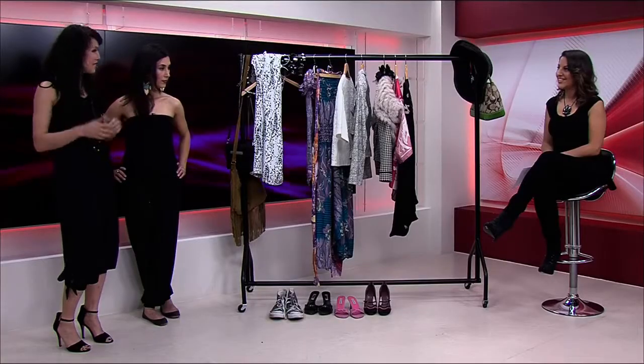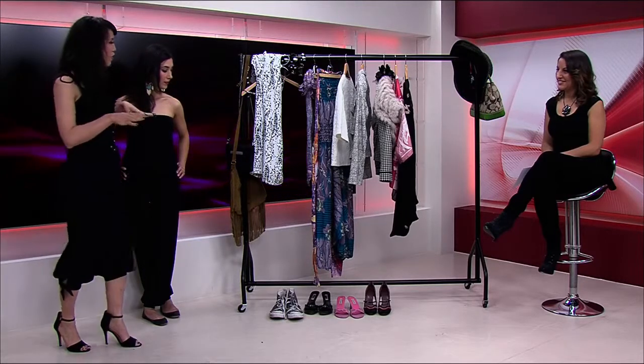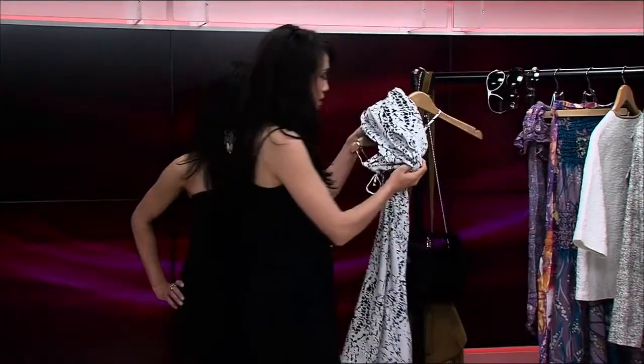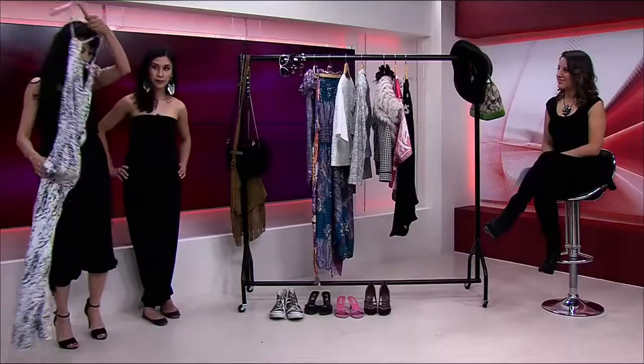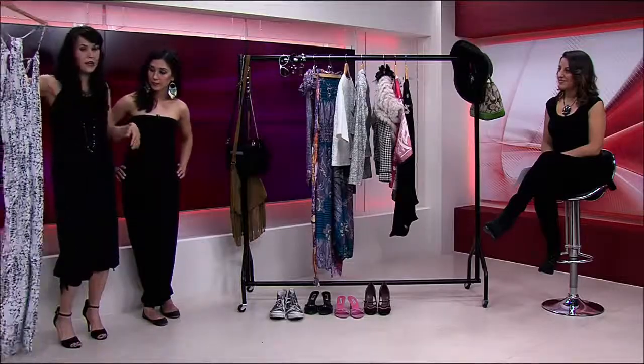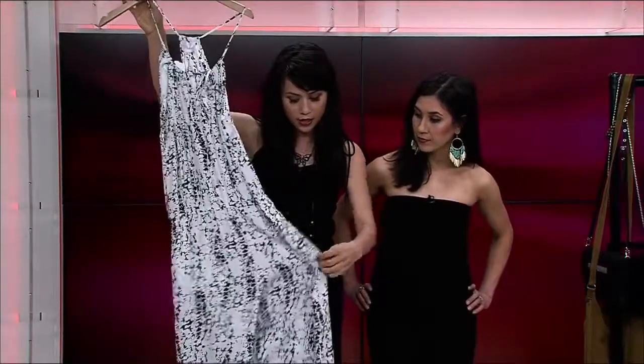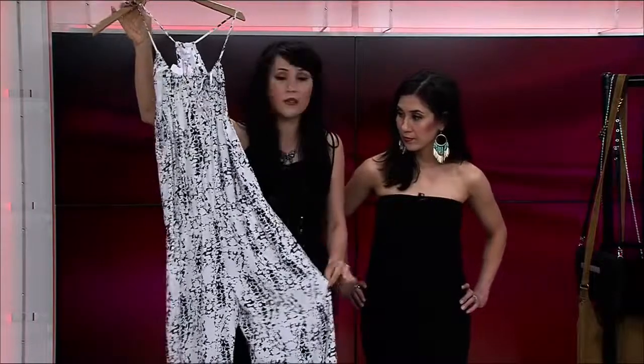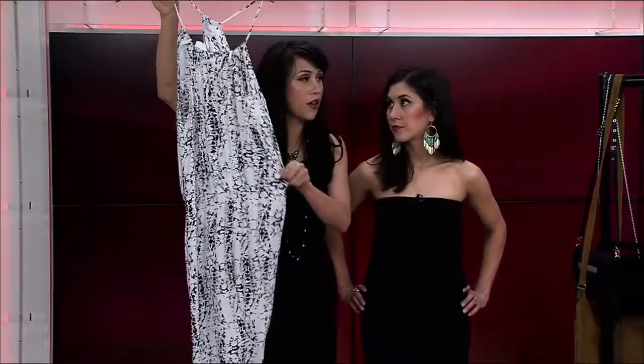I'm going to start small — we're going to start easy with the classic black, and I'm going to show a couple of ways to either dress it up for evening or dress it up for the daytime. Before we go to that, I'd like to show you what I mean about jumpsuits coming in all kinds of shapes and sizes. We have two here that are classic black, and this one is a beautiful monochrome piece — you can see this one has a bit of a flared leg. So if you're somebody who likes flared pants and you like these type of tops, that would look great on you.